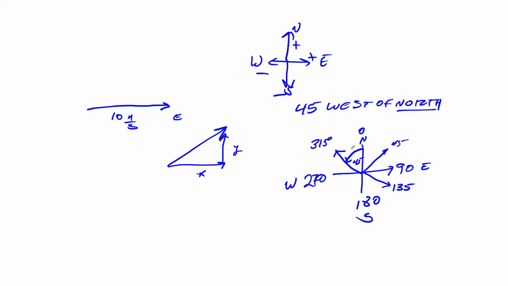But a lot of times we're just going to say 45 degrees west of north, or 20 degrees west of north, or 40 degrees south of west, or west of south. So if we go 20 degrees south of west, here's my 20 degrees. If it's west of south, it's going this way. So you have to look at how this is written. This should help you with the angles that we're going to look for.